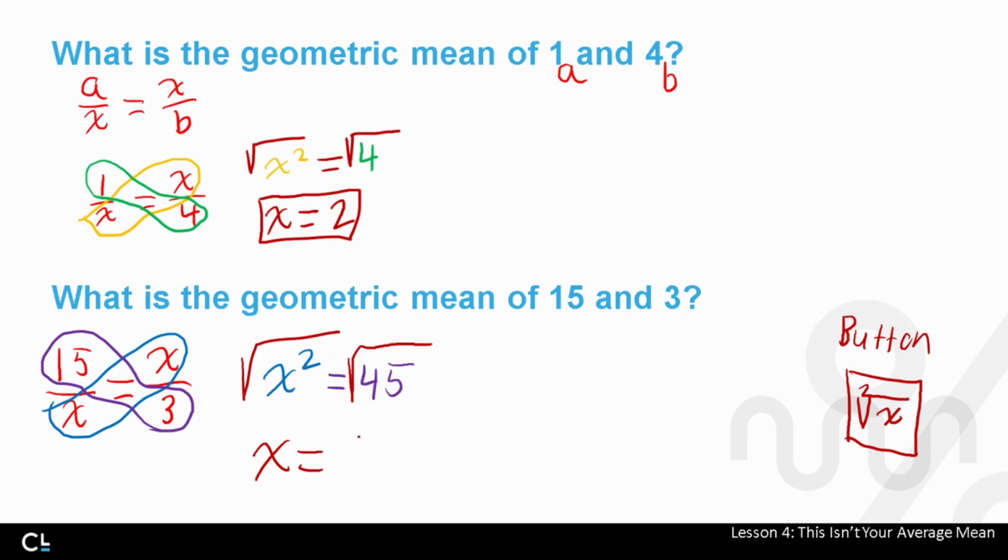The square root of 45, and we're going to round to the second decimal place, will be about 6.7. It should be a 0, but we're going to round it because the next number is 8, so we're going to round it to a 1. And that's how we do our square root. And there we go. We got our geometric mean of 3 and 15. Awesome.